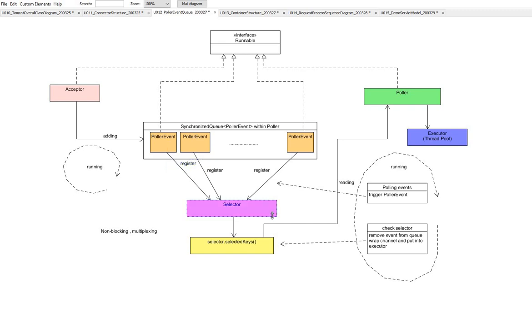So this is a very typical Java NIO non-blocking multiplexing model. The poller thread then will check the selector, call its selected keys method, and get the selection key, and then wrap it with the socket processor and submit it to the thread pool.